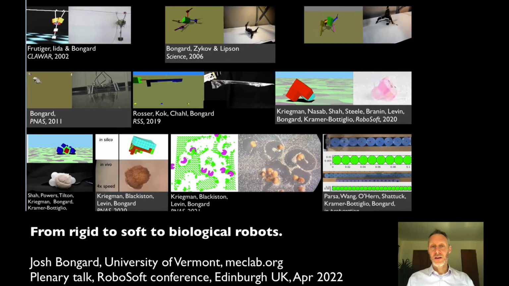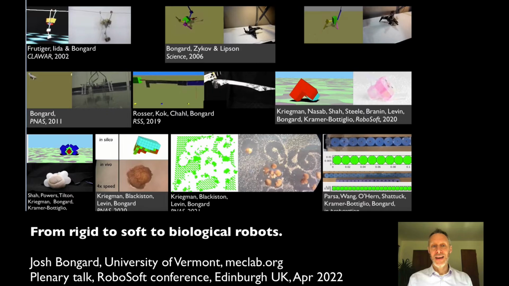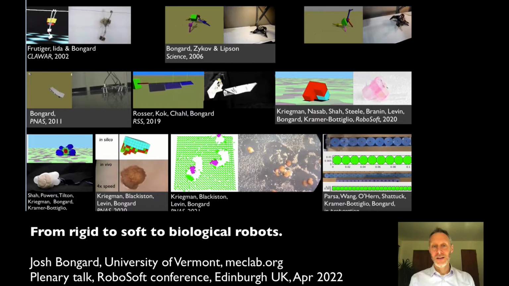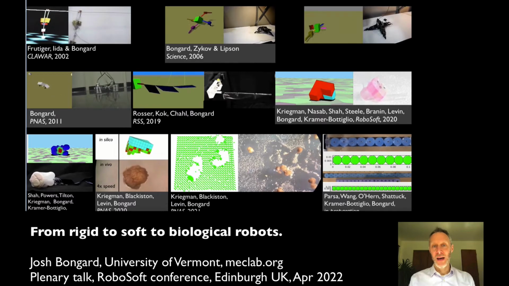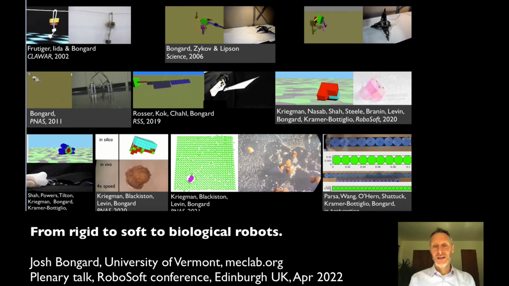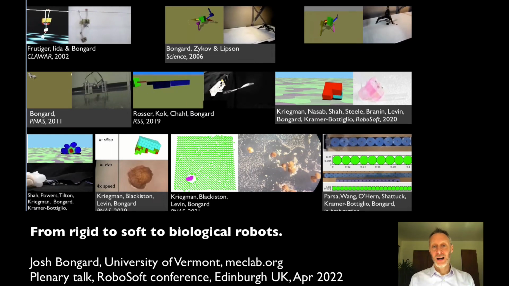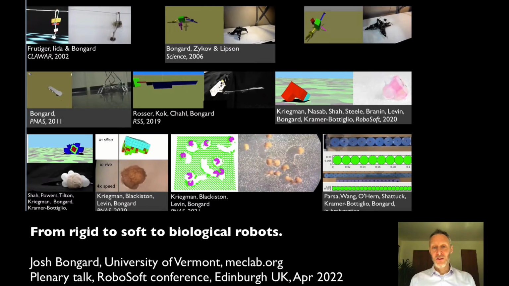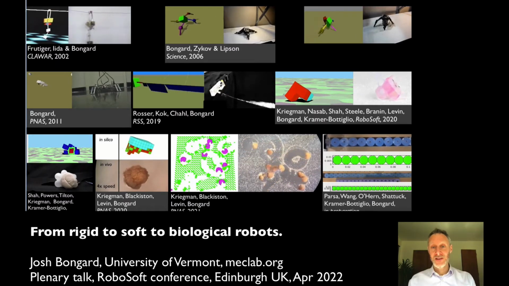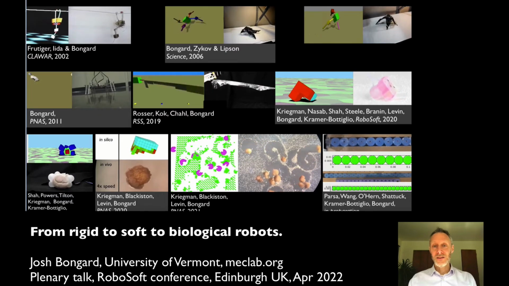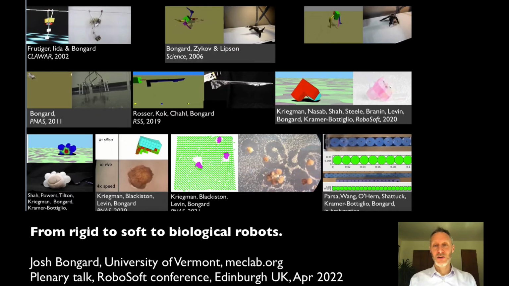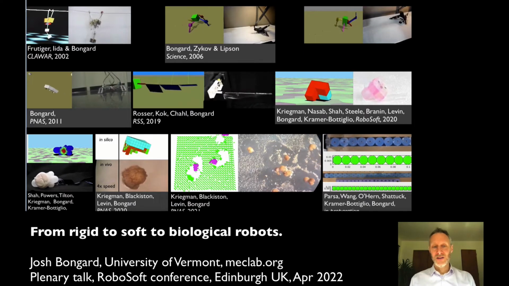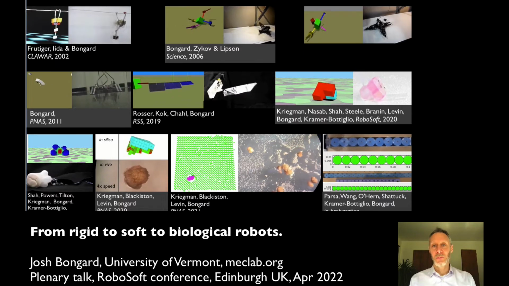If internal change indeed pre-trains robots to deal with external change, it should be possible for internally plastic robots to cross the sim-to-real gap better than robots that have no inner flux, have no inner rich life. Anecdotally, at least, I found over the years in working with my colleagues on the sim-to-real problem, it's actually harder to get rigid robots to cross the gap, which you see in the top row, than it is to get soft robots to cross the gap, like you see in the middle row and the bottom left.